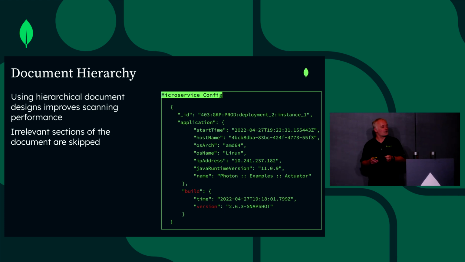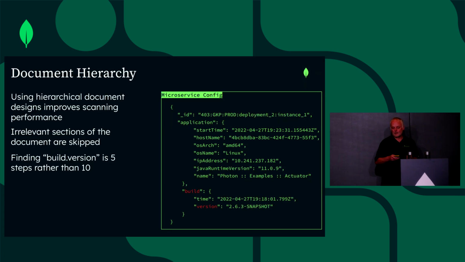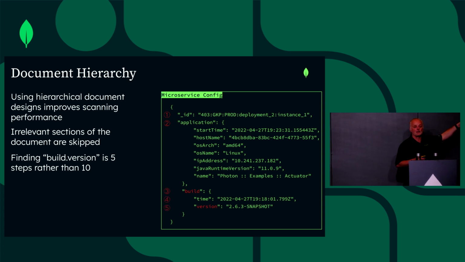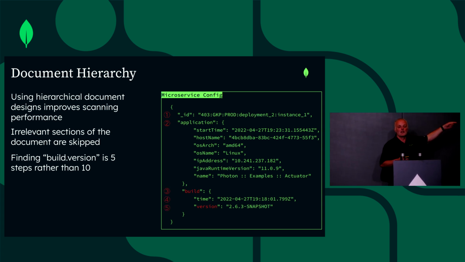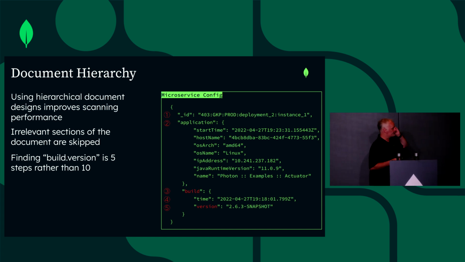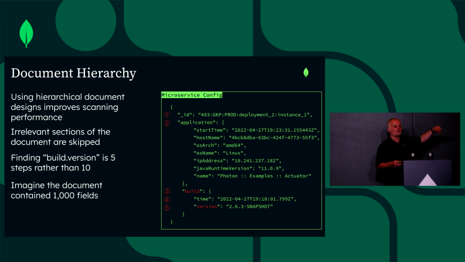Conversely, if we add a bit of structure to this, we can take shortcuts. So we navigate through, but when we hit the key named application, in the document we know it's a certain size, so we can just jump ahead and skip over all of those fields within that embedded object. So now instead of having to iterate through 10 fields, we've only had to iterate through 5. So this is a simple example, but imagine cases where you've got 300 fields, 1,000 fields. I've heard today 3,000 fields. That actually becomes expensive to do.